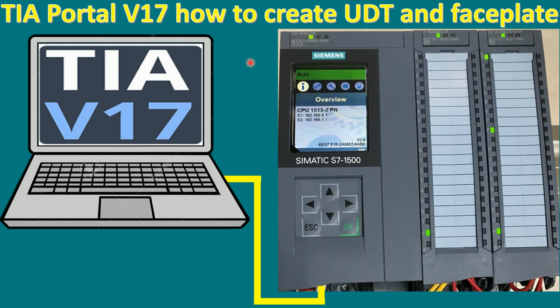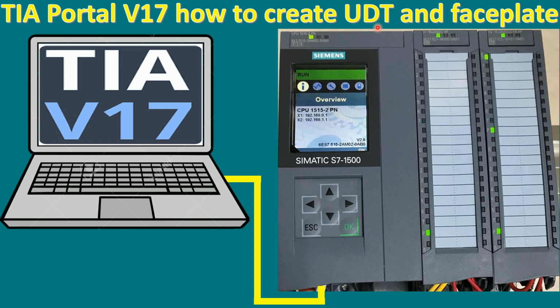For example, if we have 100 motors, we use only one library, and then we can copy and paste it to apply to all 100 motors. And we can control the motors one by one, following the format that we created in the UDT.